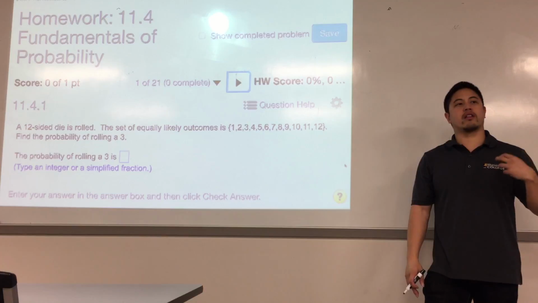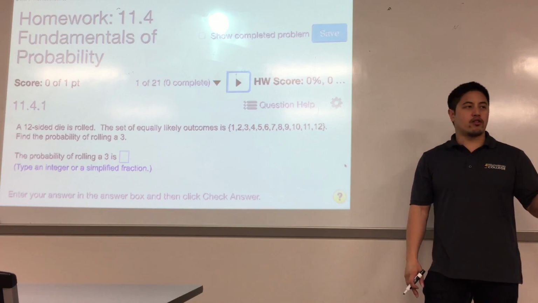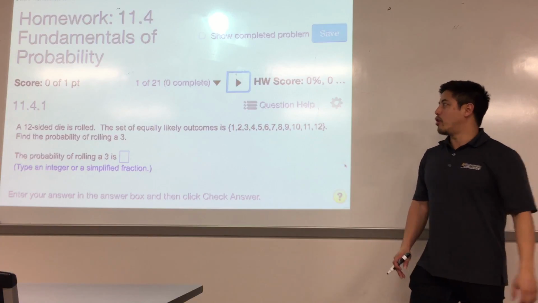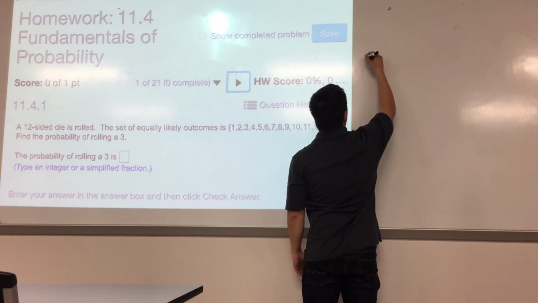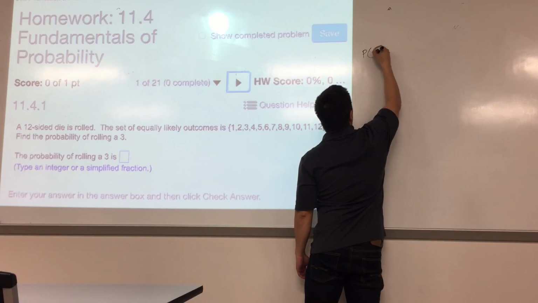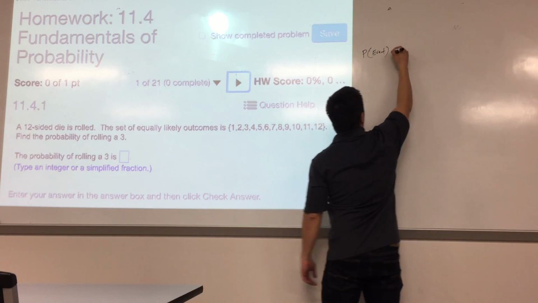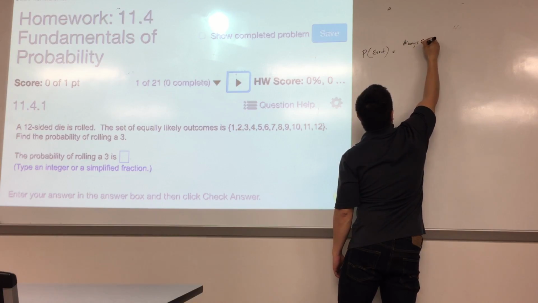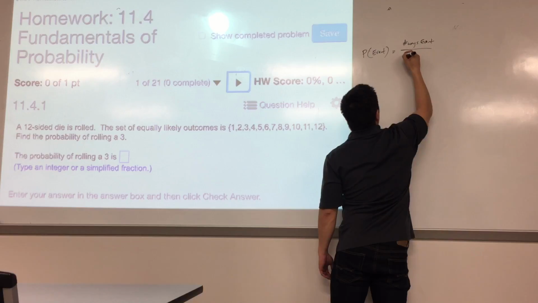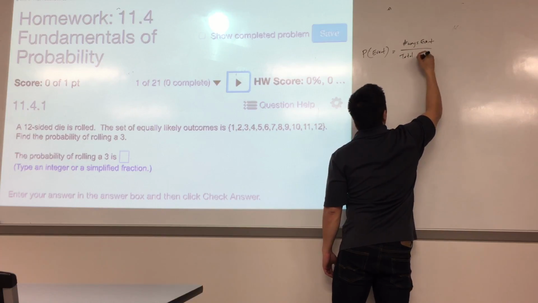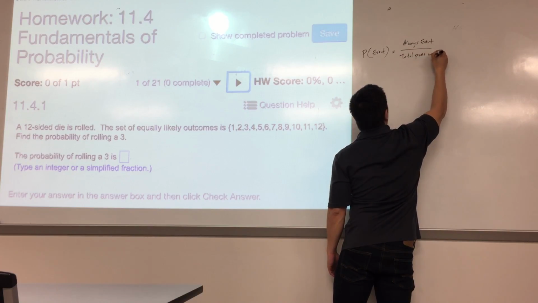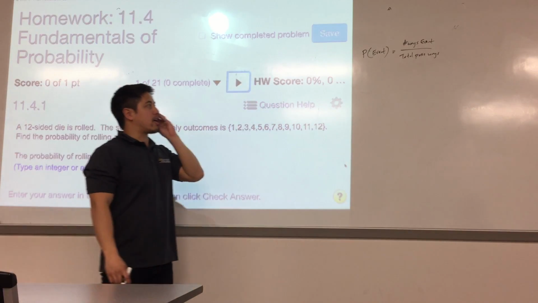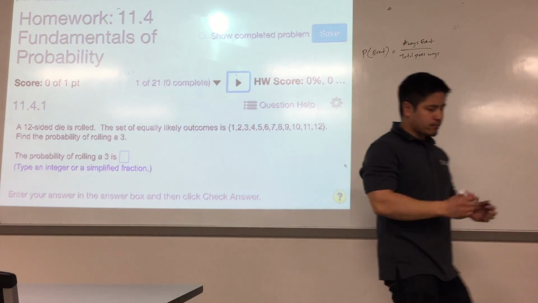Your chances of winning the lottery are 1 in 538,222,005, whatever it happens to be. So when we're talking about probability, the probability of some event occurring is the number of ways that the event can occur over the total possible ways that things can go. There's a more not elegant way of saying it, but the bottom line is, think of it this way.